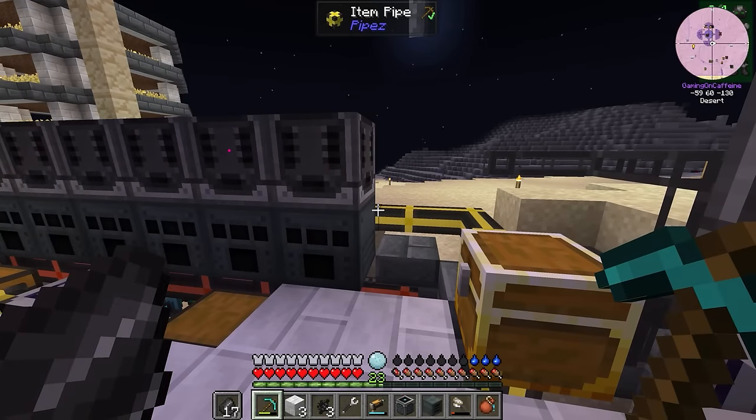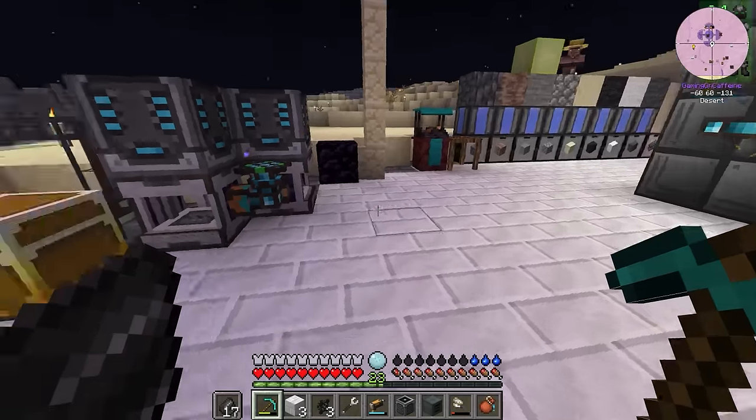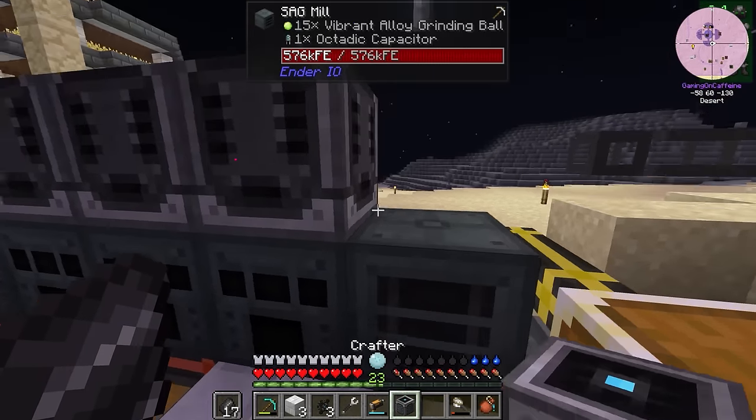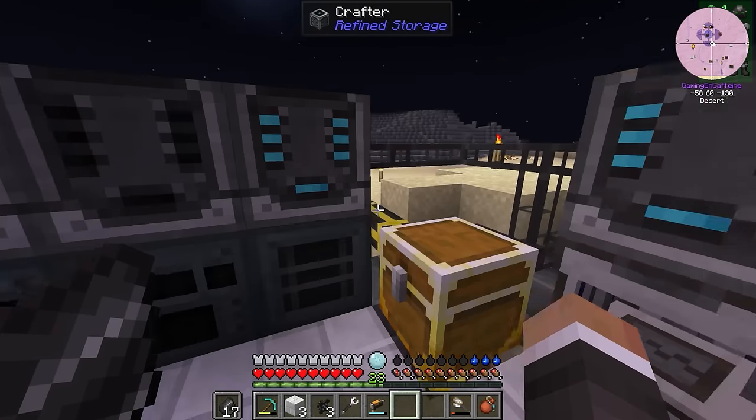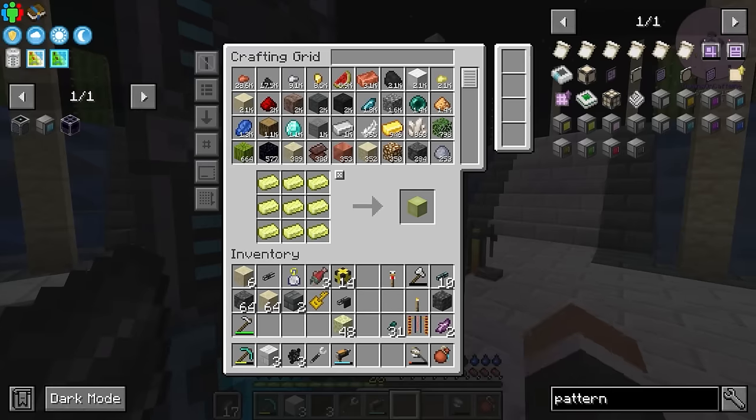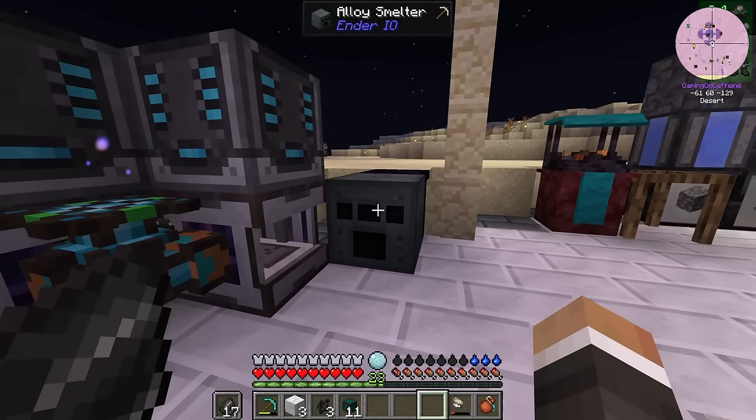And what I think I'll do is potentially tweak this a little bit. You know what? Actually, no, I'm going to put this back here. Let's go bring this back online. I'm going to make another alloy smelter and I'm going to put it down over here for our end stone production. Okay, so over here we have our new alloy smelter.